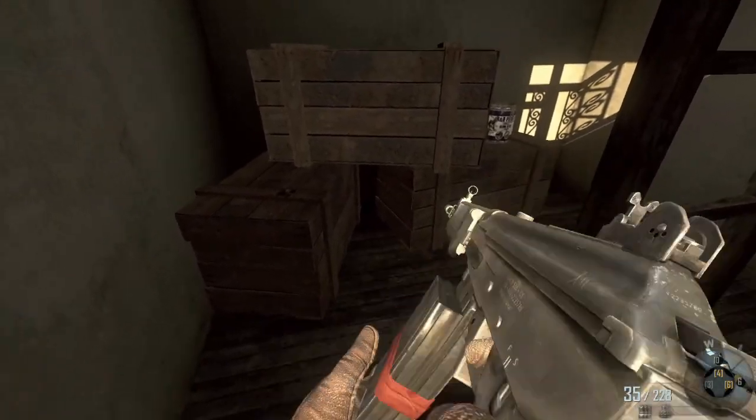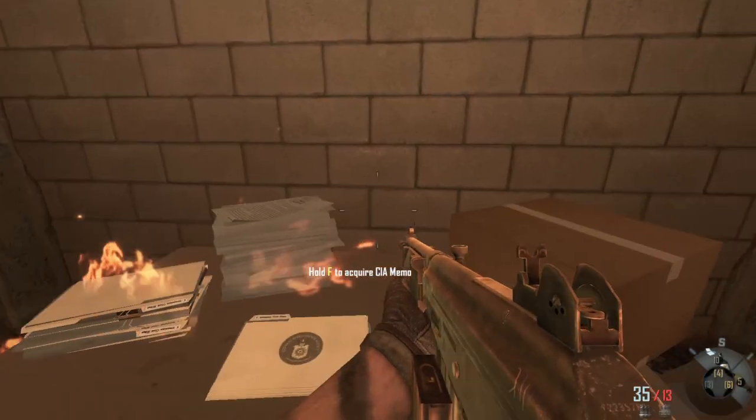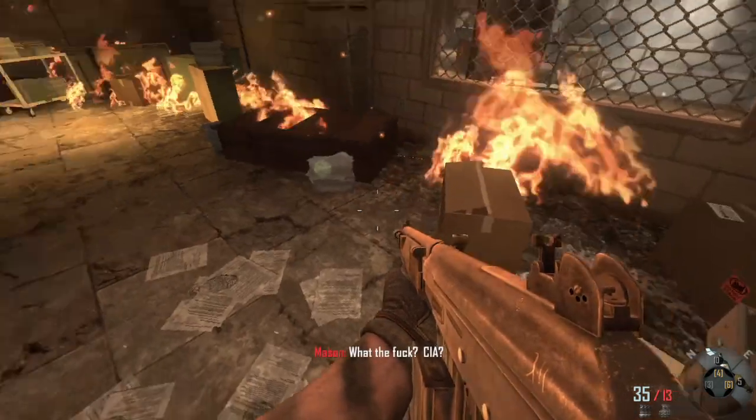I already grabbed it a little while back, but yeah, it should be right there. You can grab it, and now let's move on to the next one. The next piece of intel you can find is right here, the CIA memo.